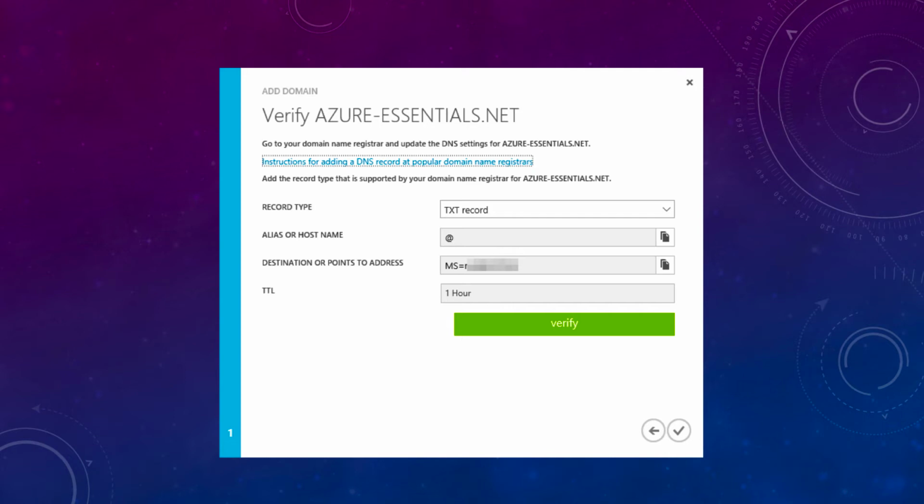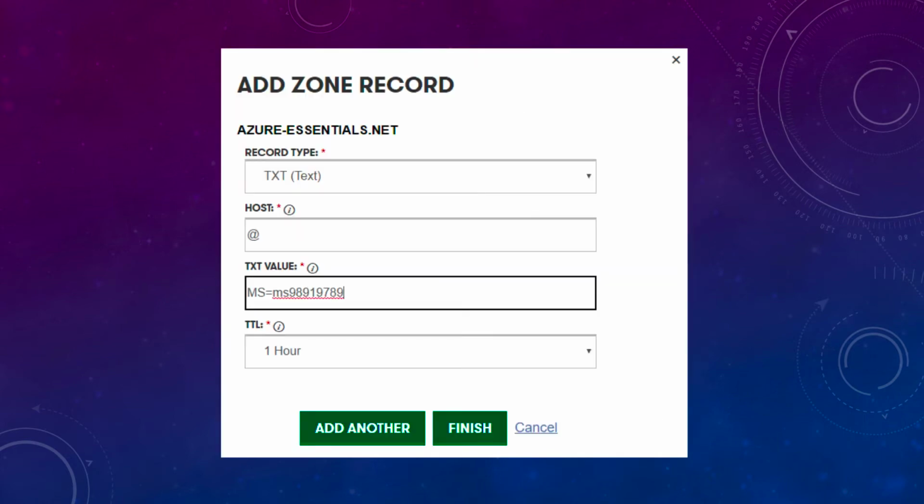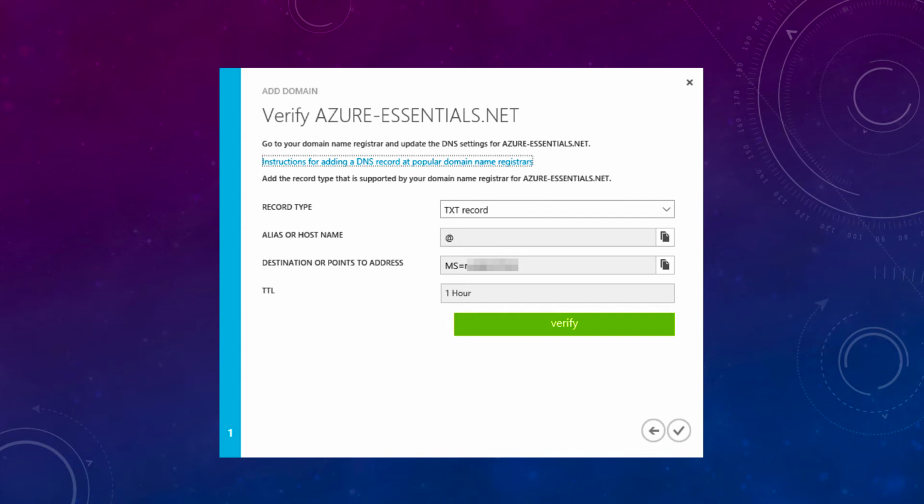So if you don't know where to find those, just click on the blue link that the wizard provides for you, and this blue link is going to take you to proper instructions for how to bring in information from that specific registrar. For GoDaddy, proceed to the DNS Manager section where you can work with DNS records.